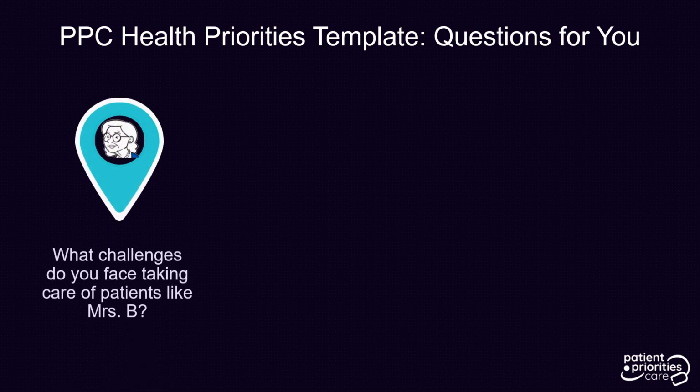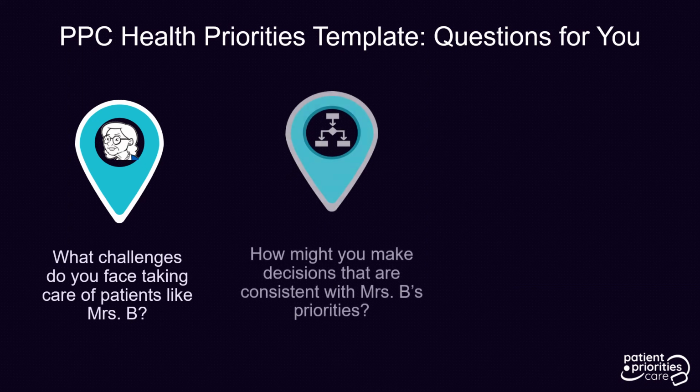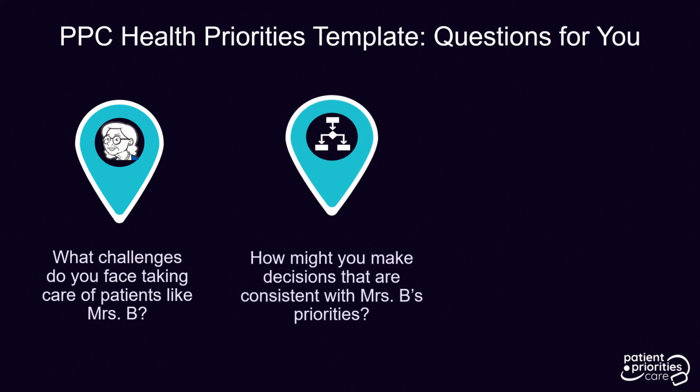With this information, it's time to start thinking about caring for patients like Mrs. B. It helps if you pause and try answering the following questions. Try writing them down. Remember, there aren't any right answers. First, what challenges do you face when taking care of patients like Mrs. B? Next, how might you make decisions that are consistent with Mrs. B's priorities?